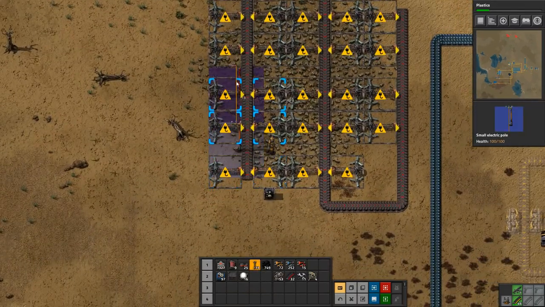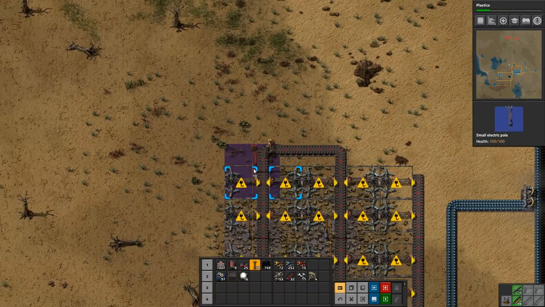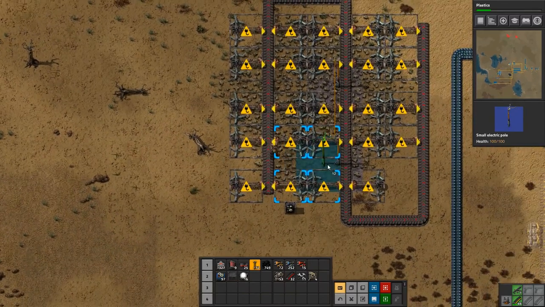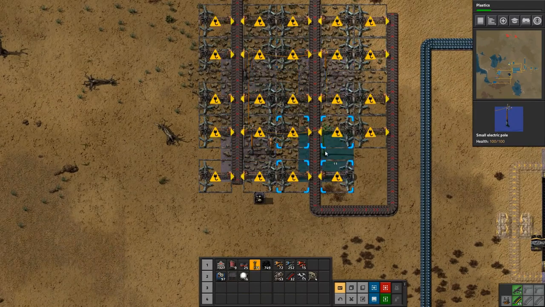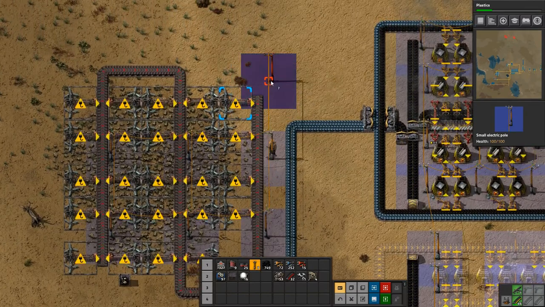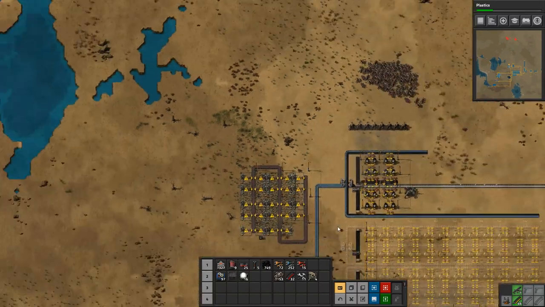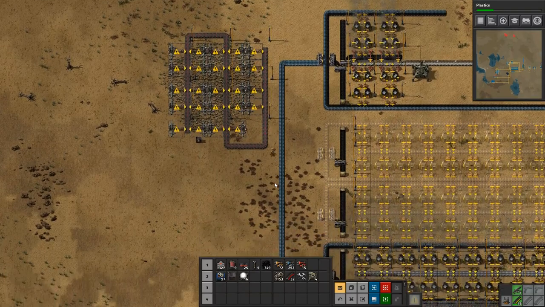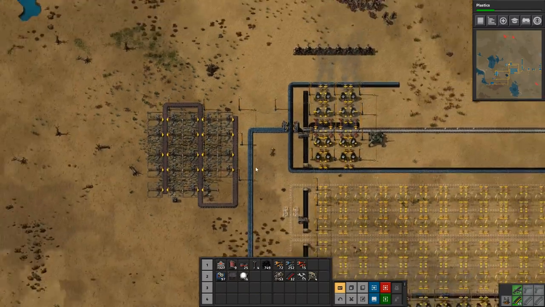All right, let's stick in some power poles. Actually, this was a stupid way of doing it. Let's just tear them up again. Because I think if we put them on the other side here... No, we still can't power everything. All right, never mind. It didn't matter, but it didn't hurt either. All right. So then we just need to hook it into the power grid, which I think we'll do, and get them started producing.